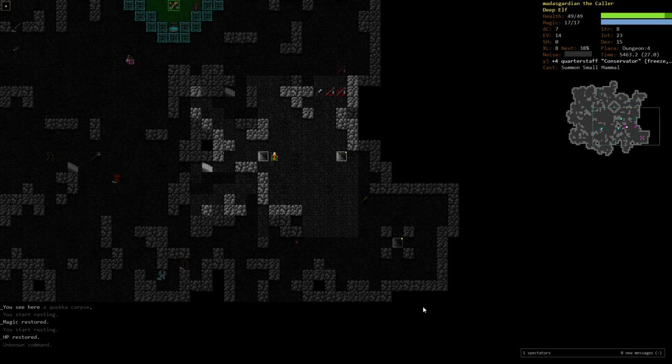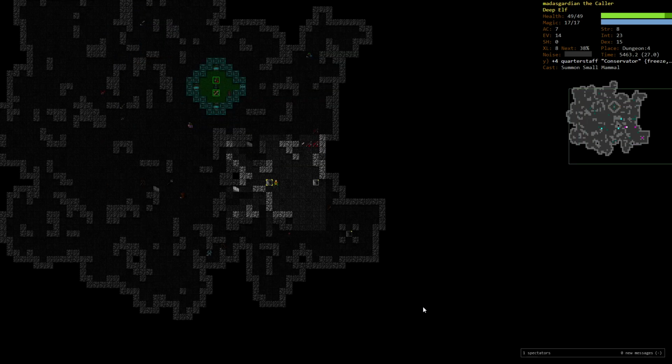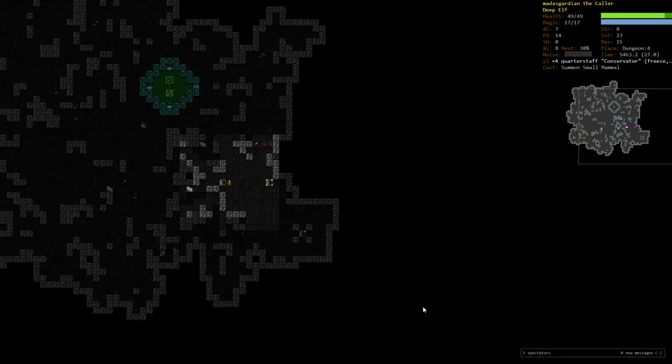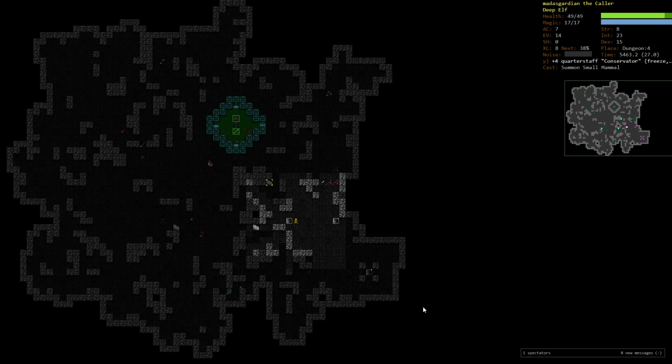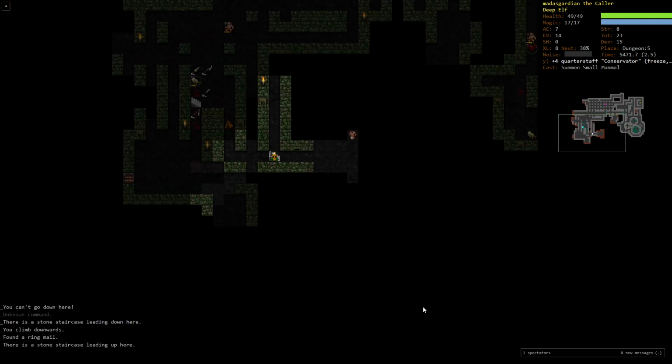So again, if I hit shift X, and then down, it's going to cycle through the downstairs or the upstairs if you go up. It's basically just an easy way to find staircase you haven't gone down.